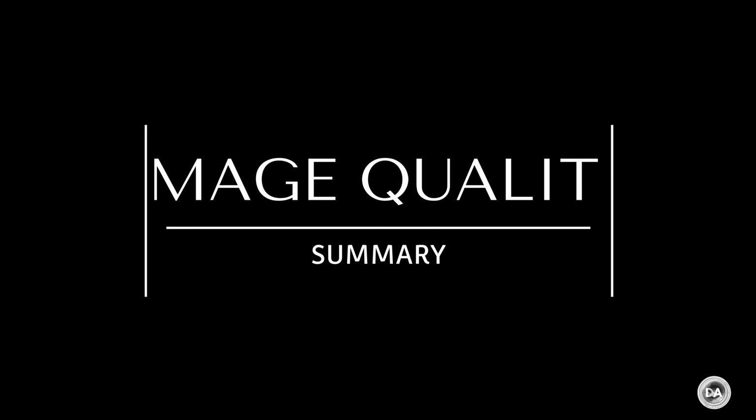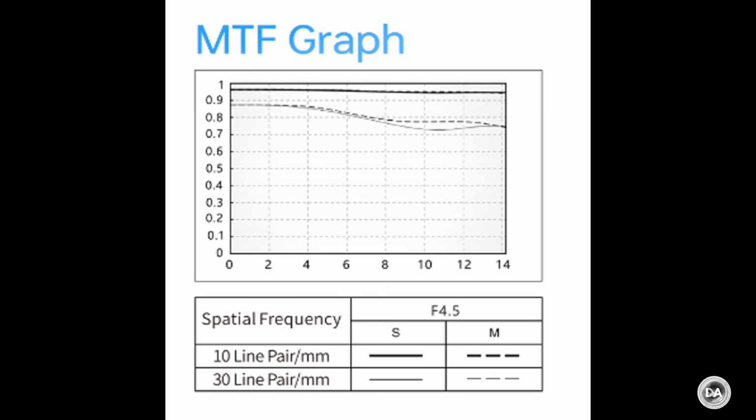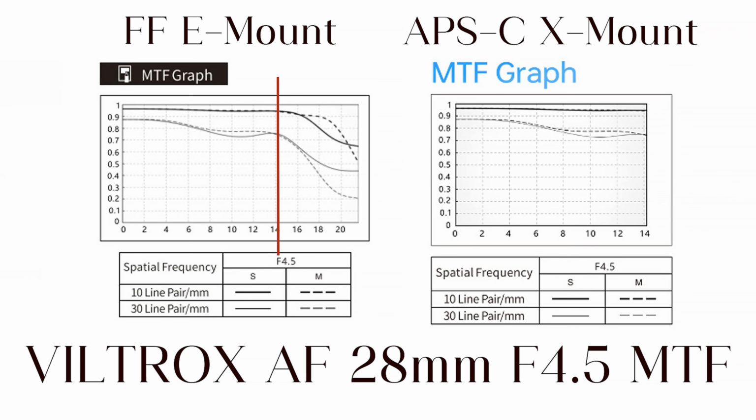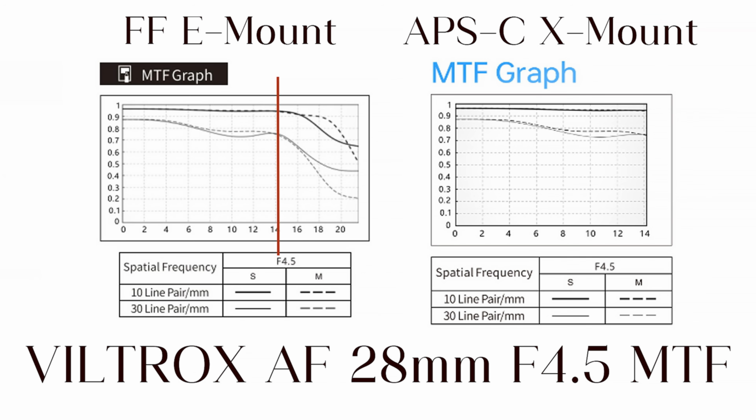So how about the image quality? Obviously, the optical design itself is the same. There's 6 elements, 6 groups. 4 of those elements are more exotic elements, 2 of them extra low dispersion, 2 of them aspherical elements. Now, the MTF here, however, actually looks better than the full frame MTF did. And you can see in this comparison chart that I put together why. Basically where things begin to go downhill in the MTF chart for the full frame is right at the cutoff of where the APS-C line is. And so because that image circle is smaller, a lot of the weakest part of the performance is outside of the crop of the APS-C image there.